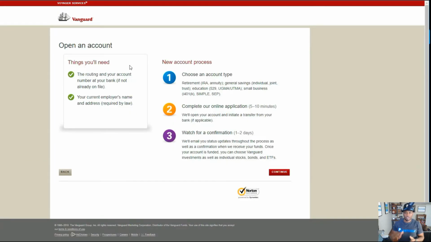So it's just kind of like a summary of things that you need to open the account. So for your bank, you need a routing number and the bank account number, and then you want to understand what you're looking for in terms of the account type. You want to choose your information that you require to create your portfolio. And so for the most part, I'm just going to list the things you're going to need to create your portfolio so you can know exactly what's required.